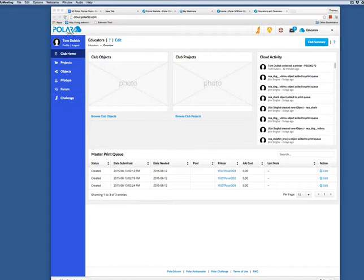So I'll tell you what, folks. If you're not a member, go ahead and log in. Create a profile. They won't hassle you with trying to sell you anything. The Polar folks aren't going to do that. Go ahead, raise your hand if you've got an account with them. That way, especially if you're a newbie, we can walk you through a little bit about how you would add a print. And if it's okay with everybody, we're just going to keep going along here a little bit.